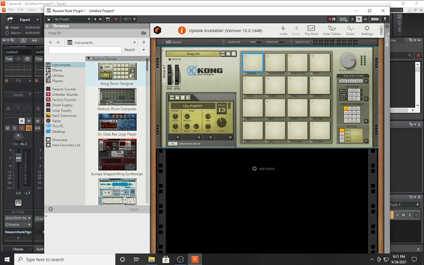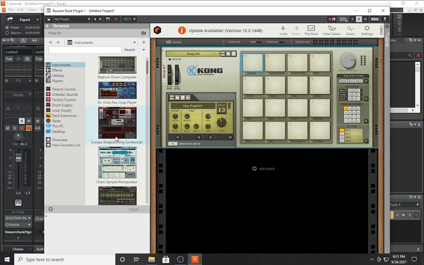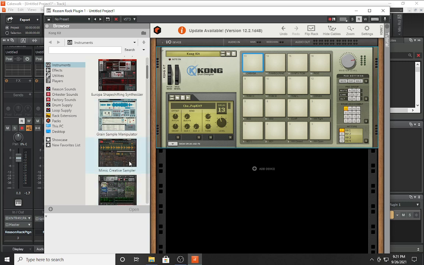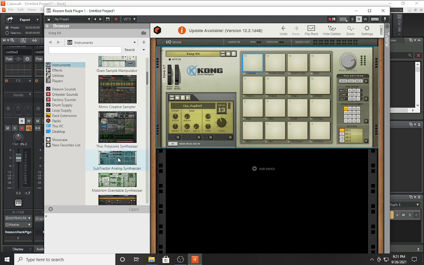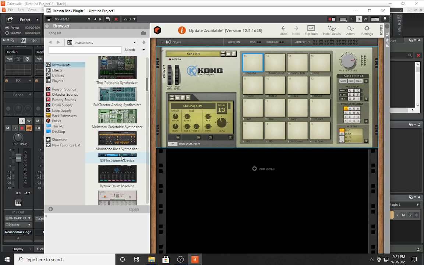For your instruments, you'll have Kong, the Kong Drum Designer, the Redrum, the Dr. Octo Rex Loop Player, the Europa wavetable synthesizer, the Grain sample playback device, the Mimic creative sampler, which is new to Reason 12, Thor, Subtractor, Maelstrom Graintable synth, Monotone bass, and the ID8, which is a good general MIDI device.